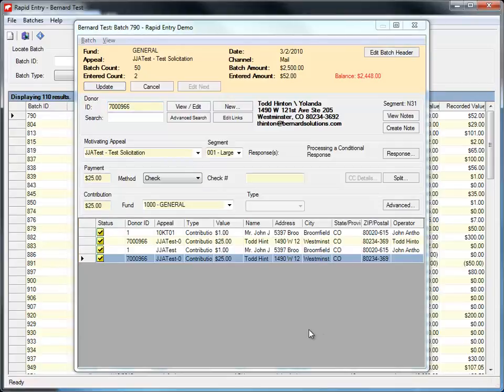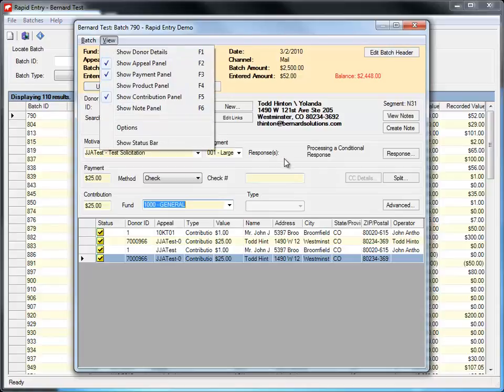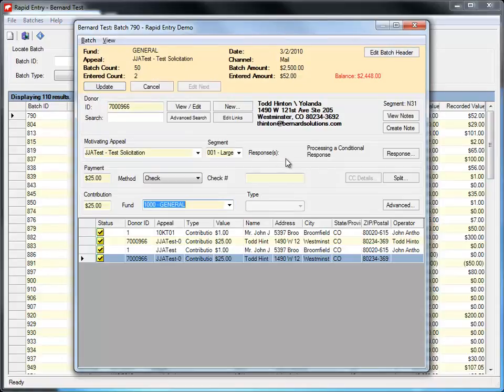Finally, I want to point out a change that we've made. Previously, when new versions of Rapid Entry have come out and installed onto the user's desktop, the user would have to reset all of their settings in terms of the panels they want to show by going to View and selecting their options. Now those settings are going to be preserved from release to release, so you won't have the annoyance of having to reset those settings every time. Again, they'll be preserved on future updates.